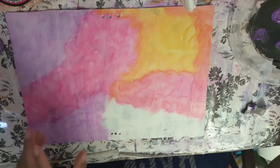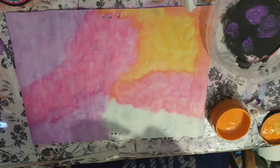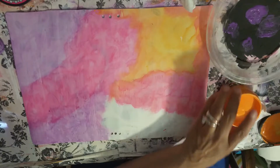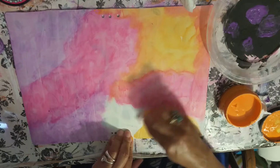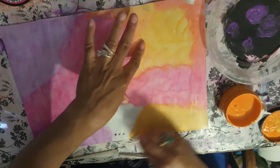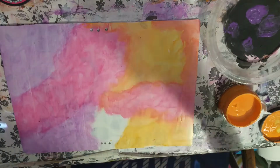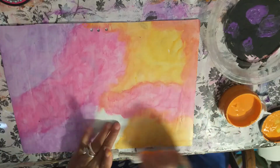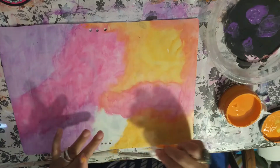And let's go with some orange here. Oops, I want to do it in the lid, but no major. So I'm trying to keep the purple, even though it goes with this whole thing, I'm trying to keep the purple away, because like a sky, you've seen a sky before when it's orange, purple, and magenta or pink, right? But they don't mix together well, so I'm trying to keep them away from each other.